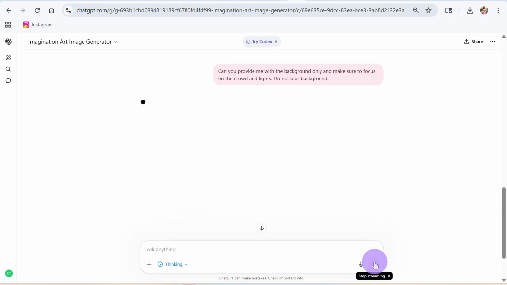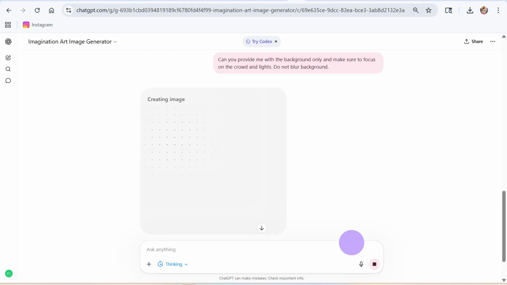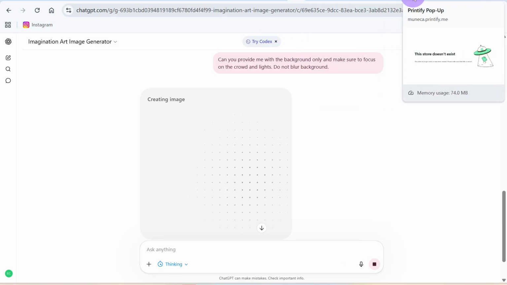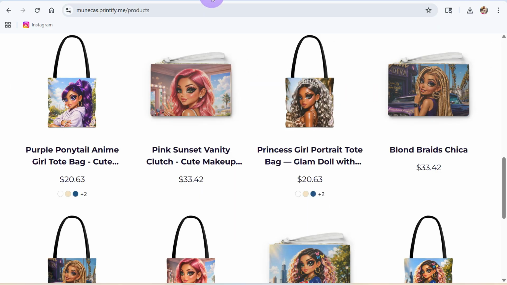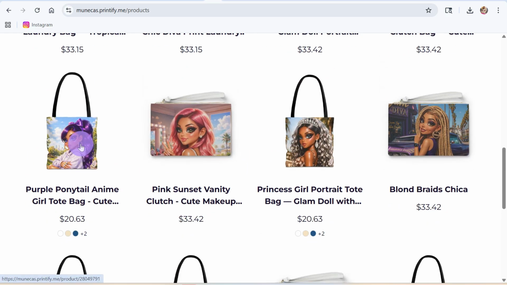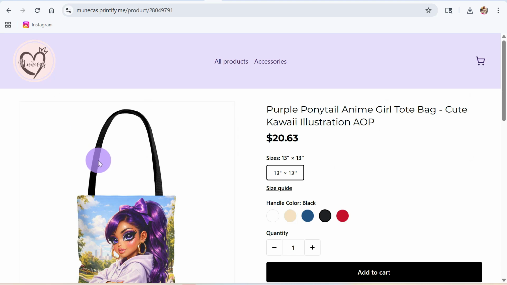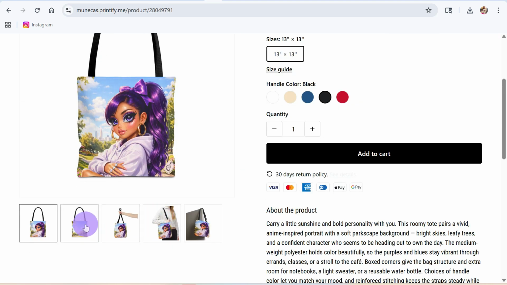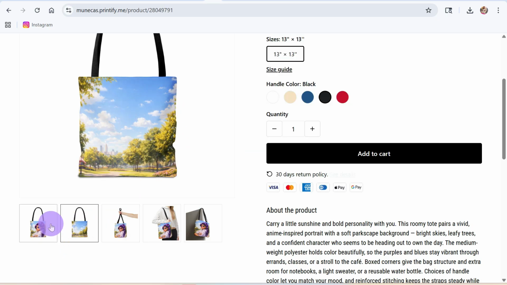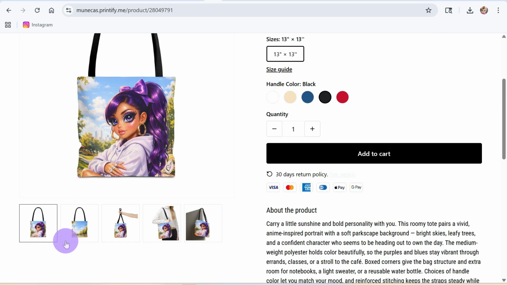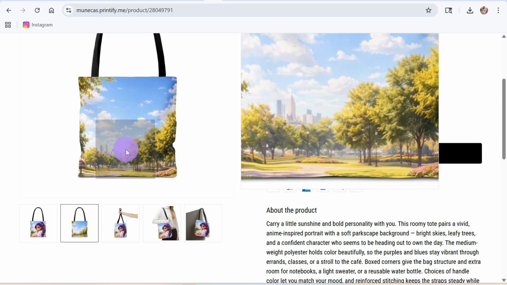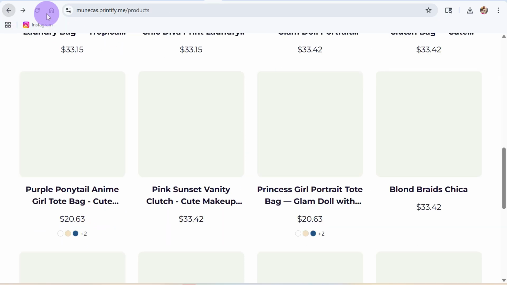All right, let's finish typing that up, requesting our background to be generated. Let's go ahead and send and wait for our image art app generator to work and analyze my request. And if you can see why I need the background, it's because in every one of my products, there is a backside to my product. So as you can see, the front is the girl and in the back is the background. Again, the girl is in the front and on the back, there's no girl. So that's why I need the background of each one.